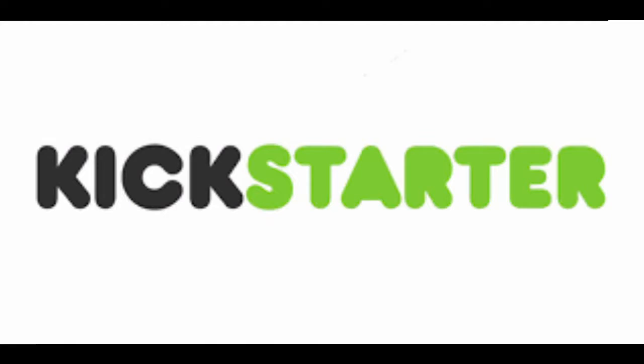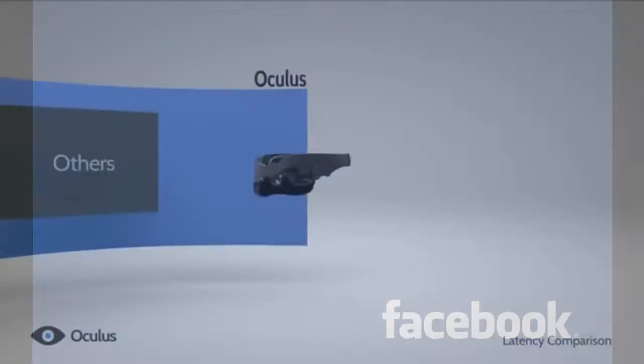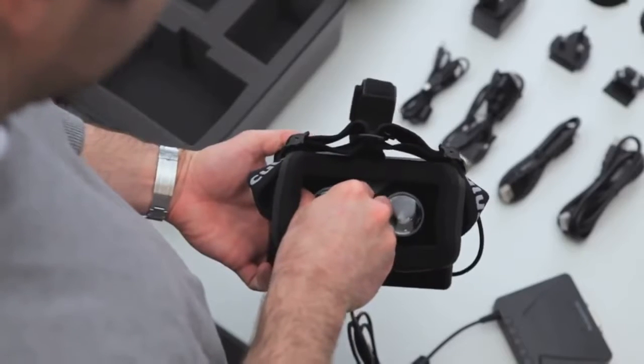This is the Dev Kit 1. This is the first thing they brought out after their very successful Kickstarter campaign. That's right, it was a Kickstarter campaign. And they were recently bought out by Facebook, about a year ago, for a whopping sum, wasn't it? A huge amount. So basically, it's a screen that's wholly contained, and it has lenses.